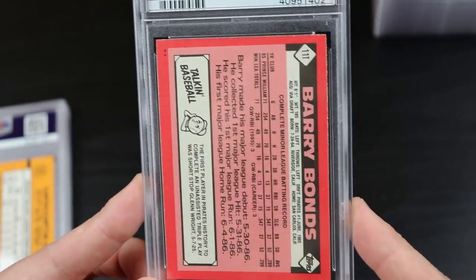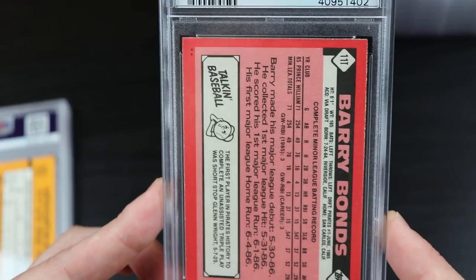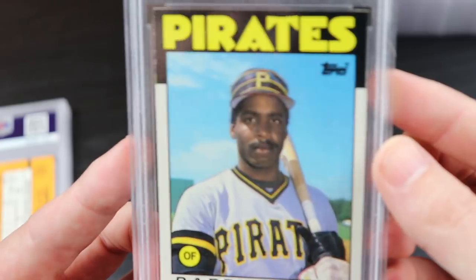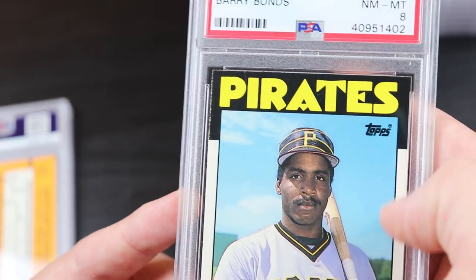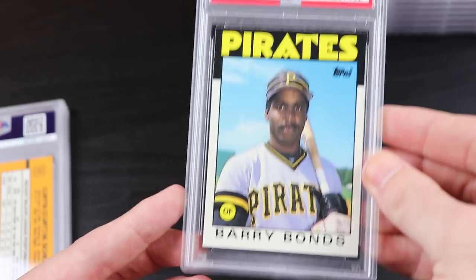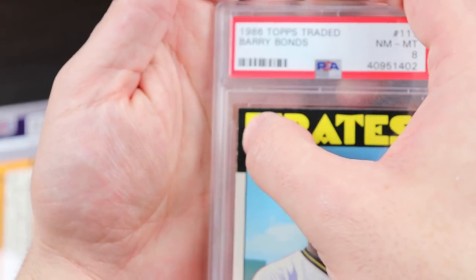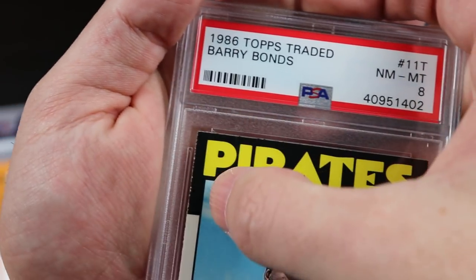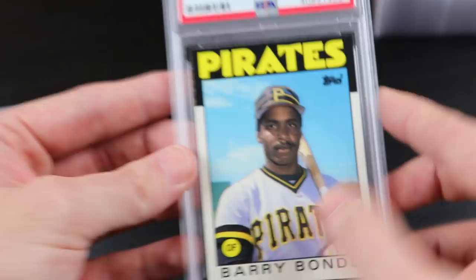Okay, this is a Barry Bonds 86. I forgot, I think it's a Donruss. 86 Donruss, I think. No, Topps Traded. It's an 8. Okay. Yeah, kind of a rough cut. This black border up here is very, very difficult. So if you can find this particular card in a 10, you've really got a nice card. Because this black border shows up even worse than the 87 Donruss. This is a jet black area, and it shows up everything. Yeah, all that chipping right there kind of knocked it off of a 9 or a 10. All right, then.